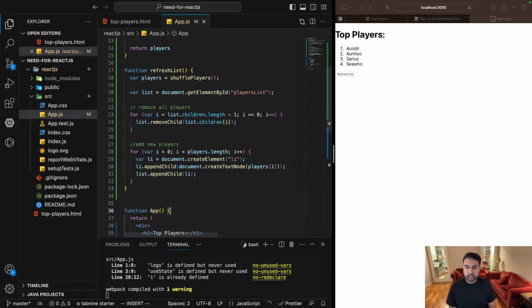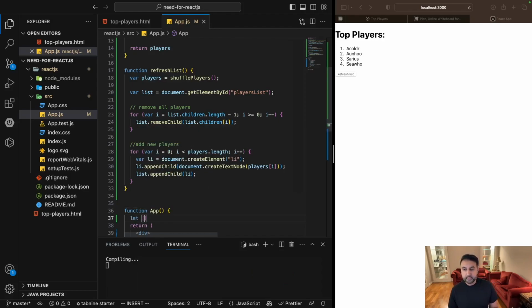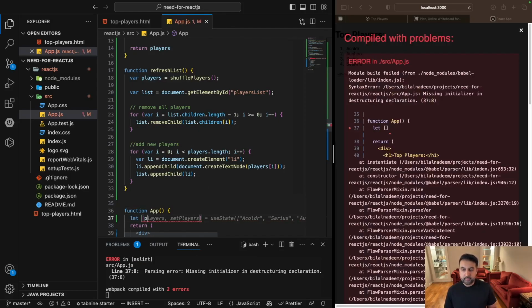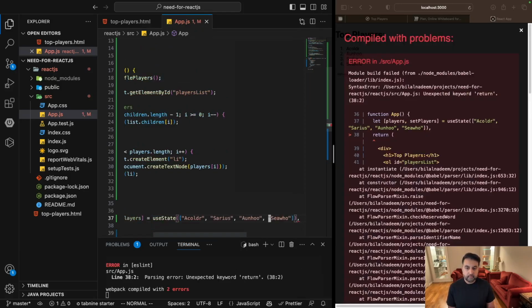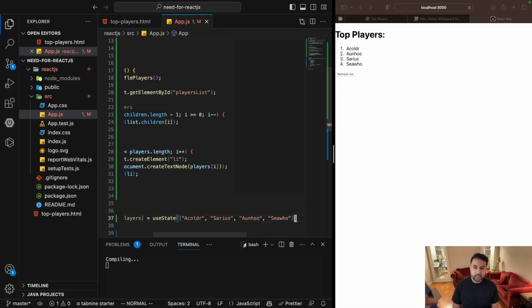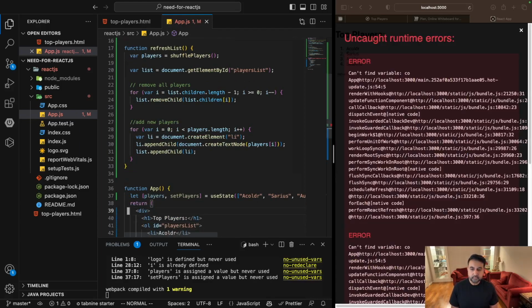So let me go ahead and create the useState function here. It's going to have players, setPlayers. All right, I'm going to set that up. So this is my initial list of the players.